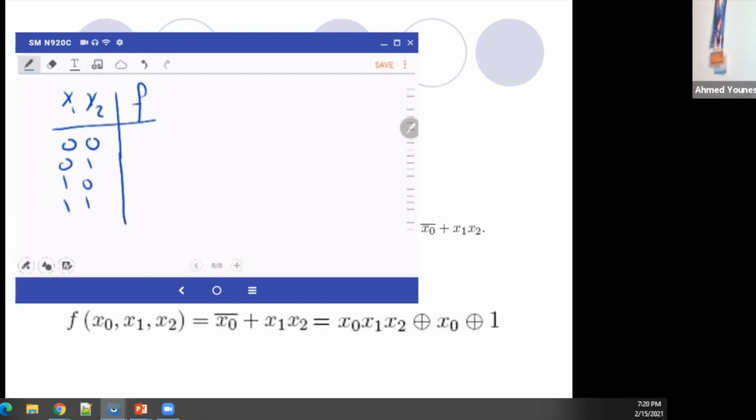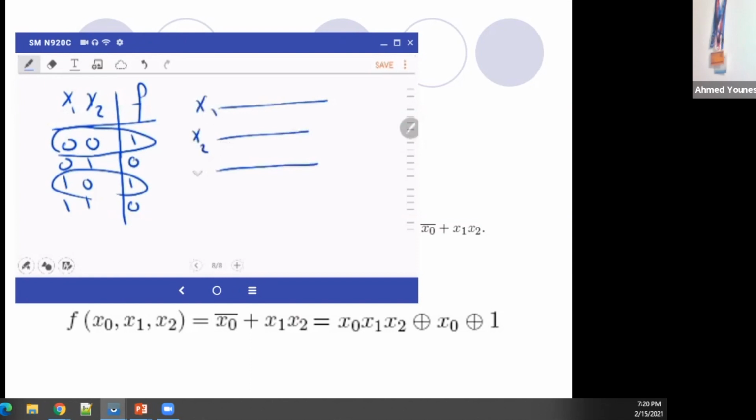So let's invent any truth table. You can use the same technique on any Boolean function. So for example, let's say this is a truth table. To build a quantum circuit directly from the truth table, just take the rows that evaluate to true, and take the controls from the x's. So here we need 3 qubits, x1, x2, and f. So we need 3 wires, x1, x2, and f, which will be initialized to 0 and will end up with f. Now take these as controls, with their values.